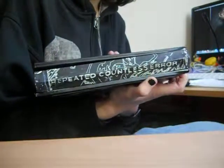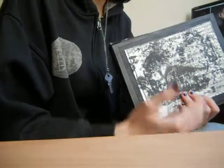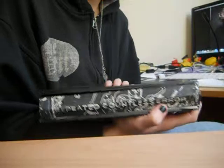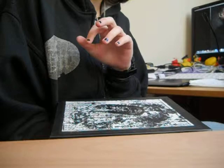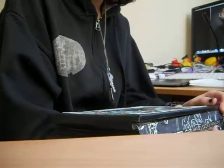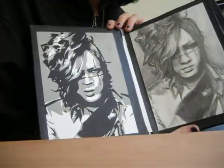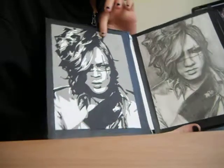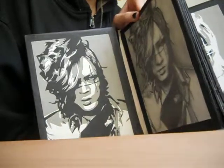And it says Repeated Countless Error, because the image originally came from a tour that they did called Repeated Countless Error. So I felt that would make sense in kind of sticking to a GazettE theme, which is why one of the people on DeviantArt said, hey, this is a very GazettE art style, and I'm very happy that I got that out there. So I'm going to show you the first image again here. And as you notice, these are opposites, and these were some of the required ones.